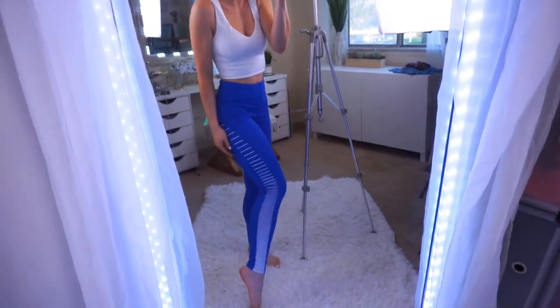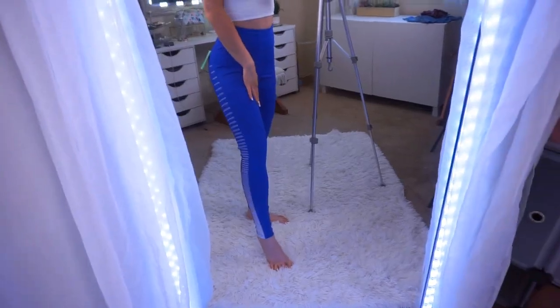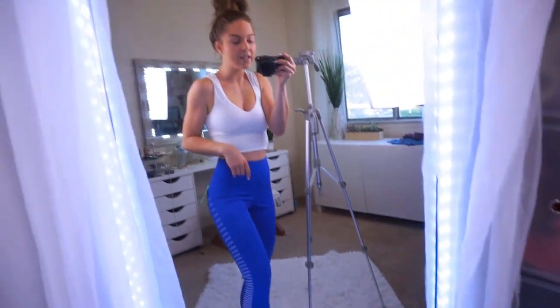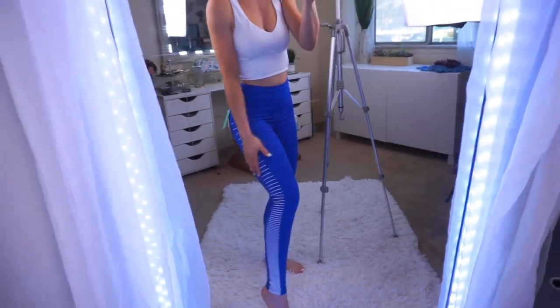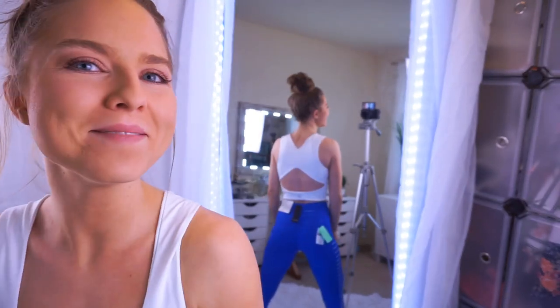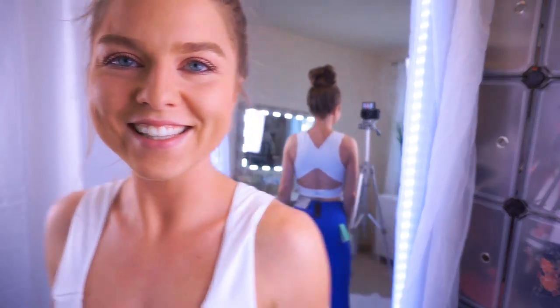Okay, these leggings are the star of the show! They come in two other colors and are by far the most comfortable pair I've tried on. Moisture wicking material, size extra small, true to size, and they're $22.90 — such a great deal. So comfy and I love this design. The top I've had for about two years — I'm not sure if it's still on the website, but I'd look for something similar. Squat proof? Absolutely. Look at the tag — oh my gosh. Yes, definitely squat proof!